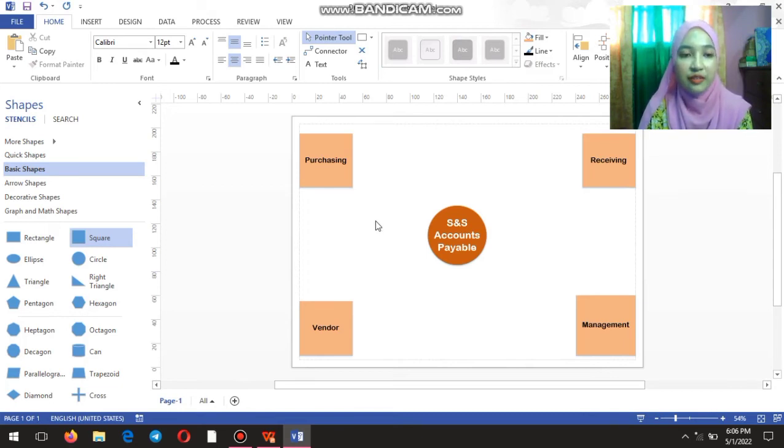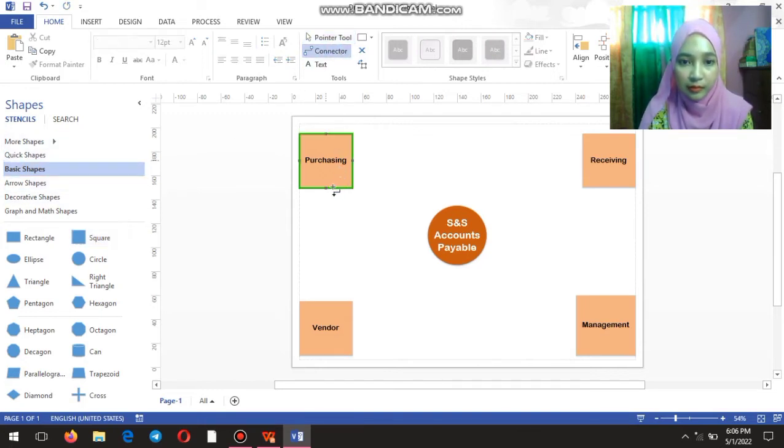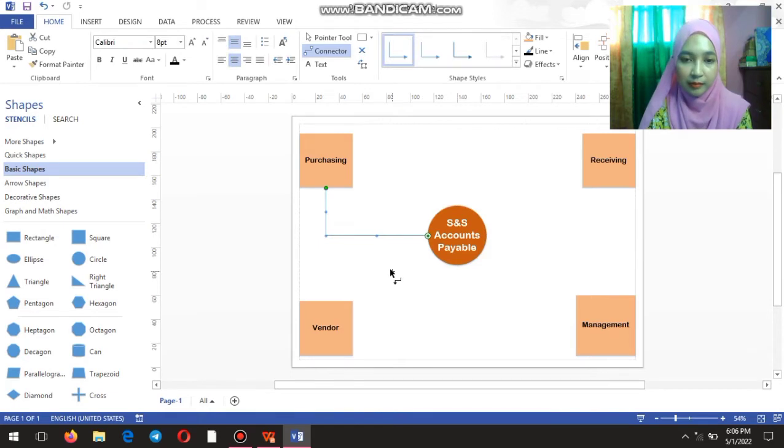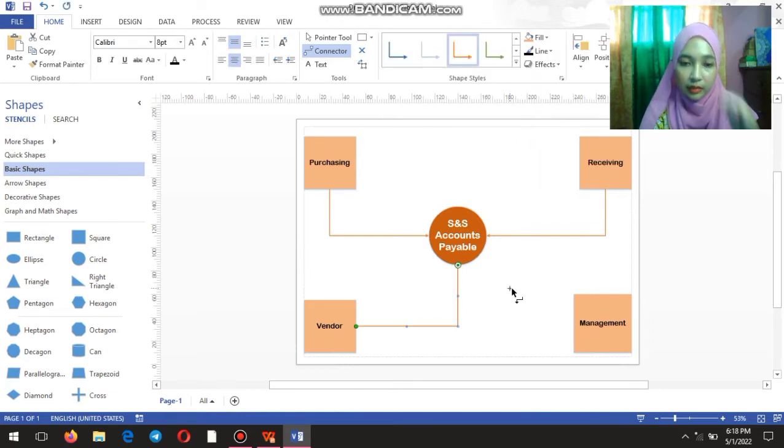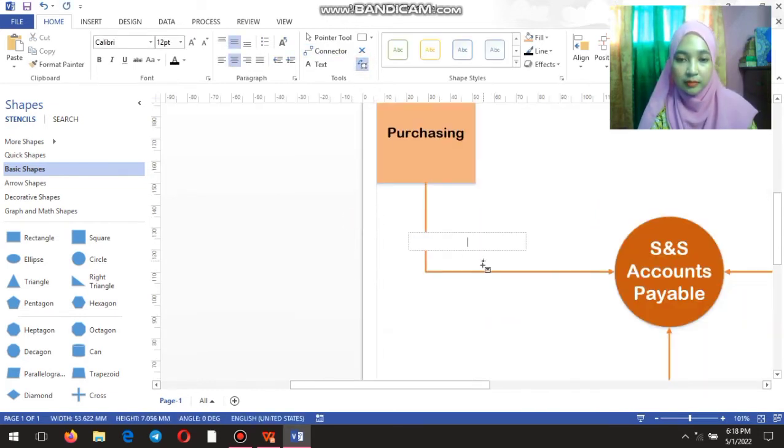Lastly, we identify the data flow. Purchase order.